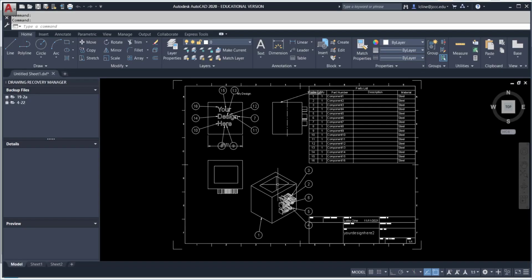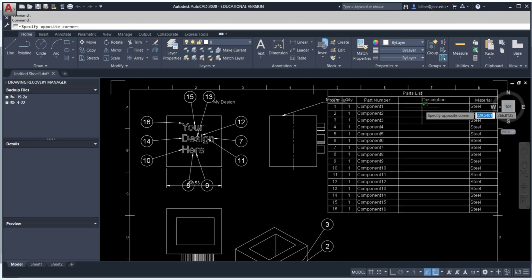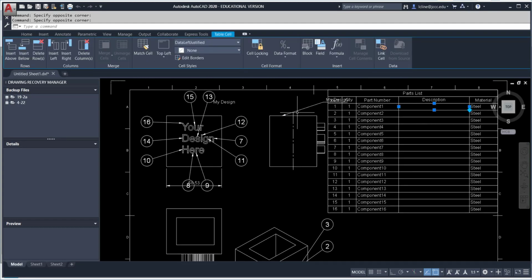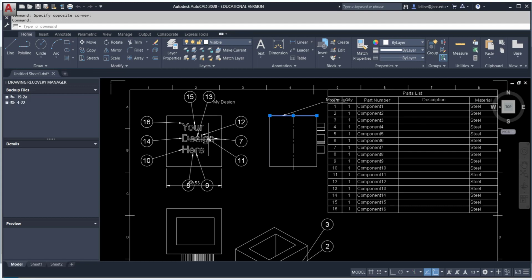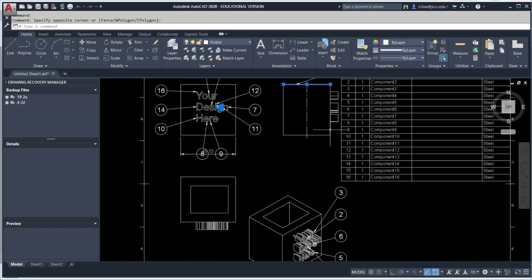Here it is. And as you see, I can click on any line and the whole file is perfectly editable.